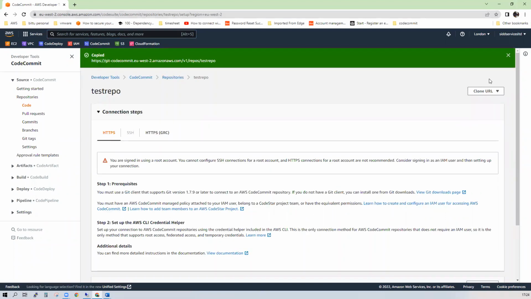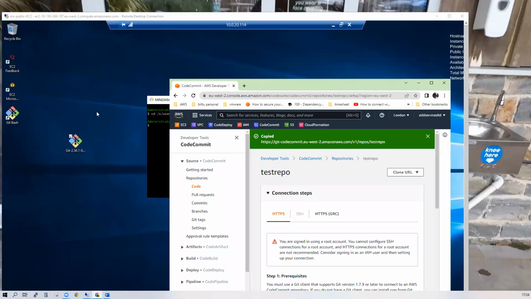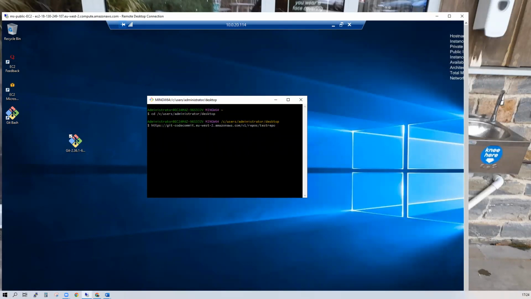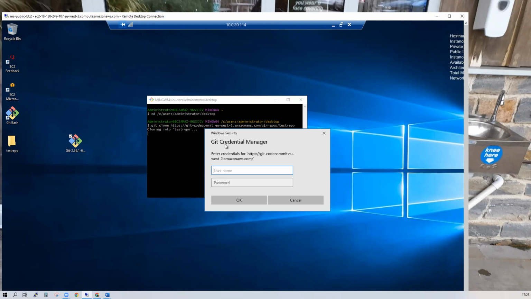Run HTTPS. Just add git clone before that. Right.